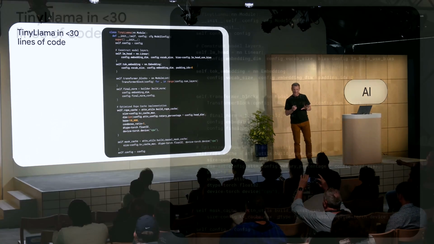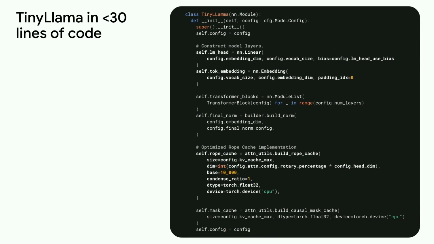So here's what this looks like to a developer. And first off, I'm going to say you don't need to read all of this code immediately. I just wanted to give you a feel for what a typical implementation looks like. And the way this works is you use a combination of some native PyTorch layers that you can see up top there in the first couple of sections. And then you also can use some of our optimized layers that come in the Torch Generative API library, like that you see at the bottom. Then you run all of this through the AI Edge Torch converter, and you get a file you can take and run on device, which you can then use to build some apps.